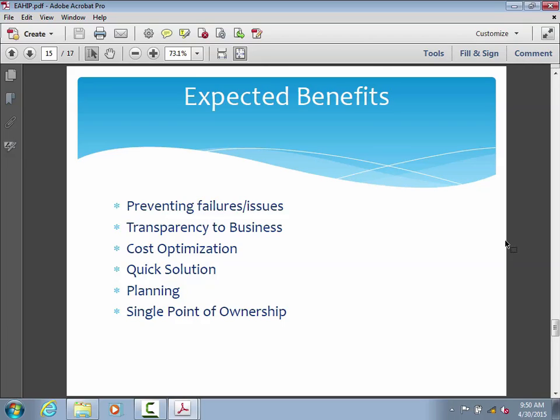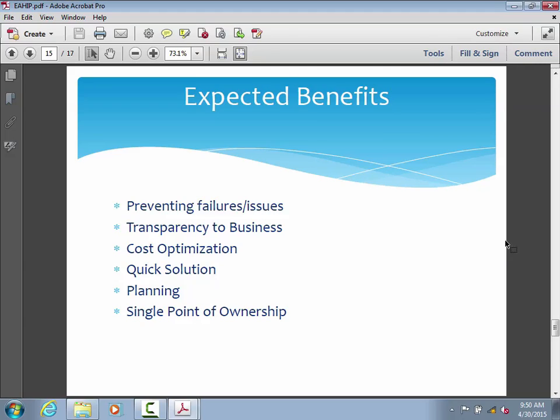So planning, how will it help for planning? Actually the health improvement plan gives the details of what would be the return on investment for rolling out the health improvement plan. That will give more details to the management for the next budget planning period, for resource planning and cost planning as well.